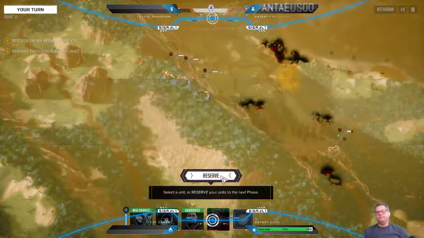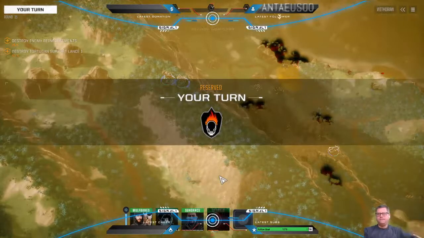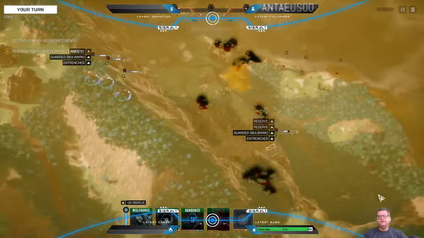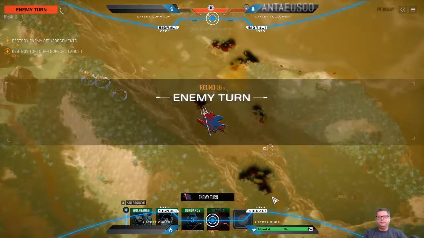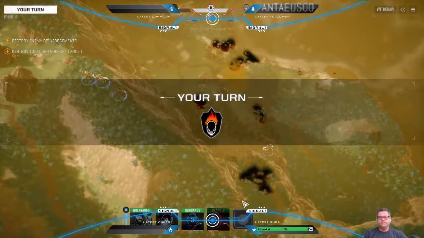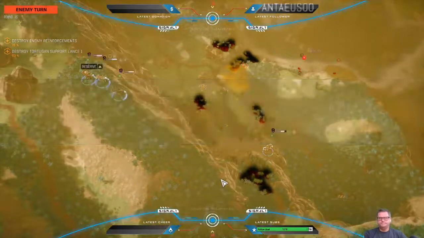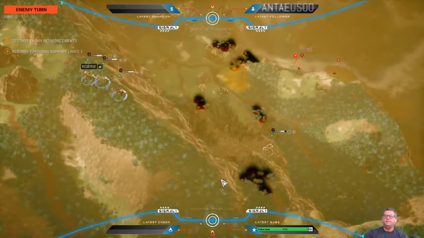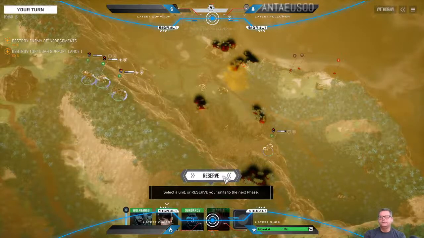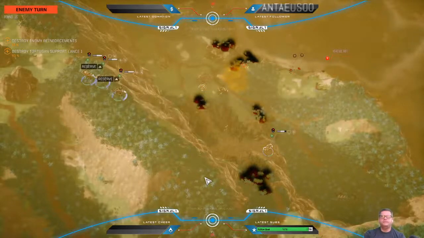Alright, so we're going to have to be patient. Sorry, guys. If there wasn't a minefield here, I would just push through and finish the enemy off. But we already lost 3 mechs due to that minefield. I mean, not lost. They just need to be repaired. I don't want to lose any more mechs to a stupid minefield. So we're just going to have to be patient here.